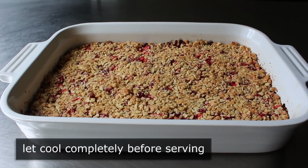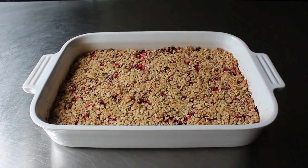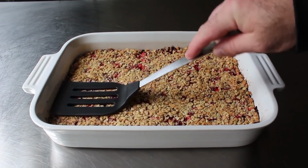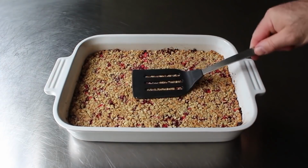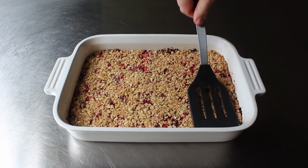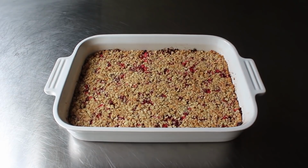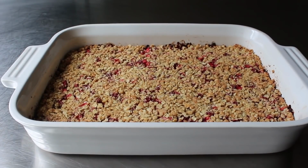And then before we serve this, we have to let it cool all the way down. I mean, you could serve it now, but you need a spoon, and probably some vanilla ice cream. But if we want breakfast bars, we have to let this cool. Although one thing we can do while this is still hot is take a spatula and give this a nice firm pressing. And what that'll do is give us a little nicer, a little denser texture once this is cooled. So we'll give that a pressing and let it cool down to room temp, at which point we can go ahead and cut that into bars.